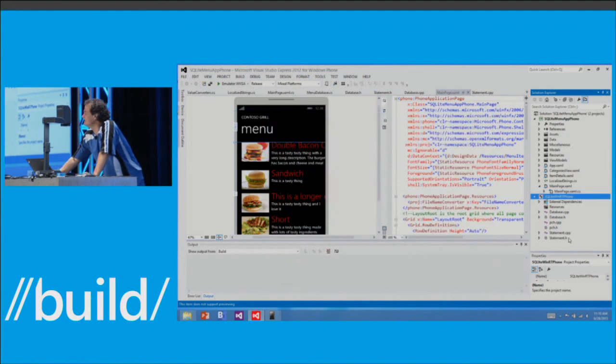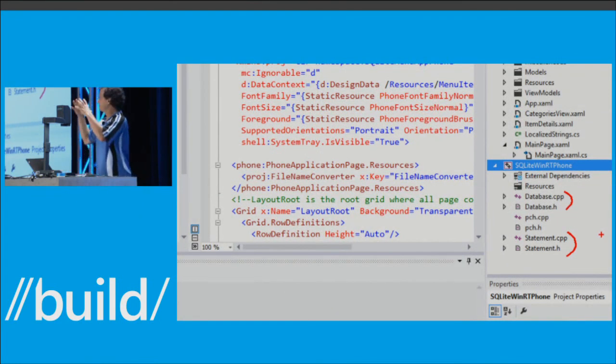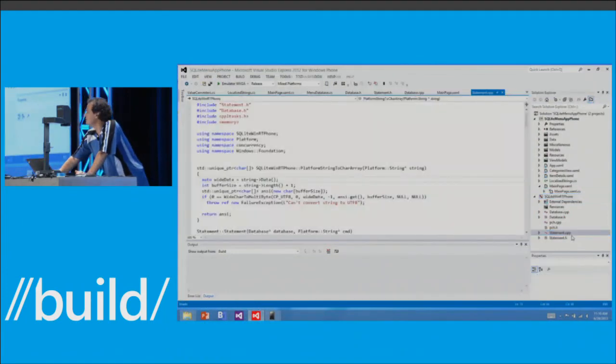So let's dig in a little bit more to our SQLite component. Four files make up the bulk of this component. We have a statement CPP and header and a database CPP and header. They are pretty descriptive for what you would expect.